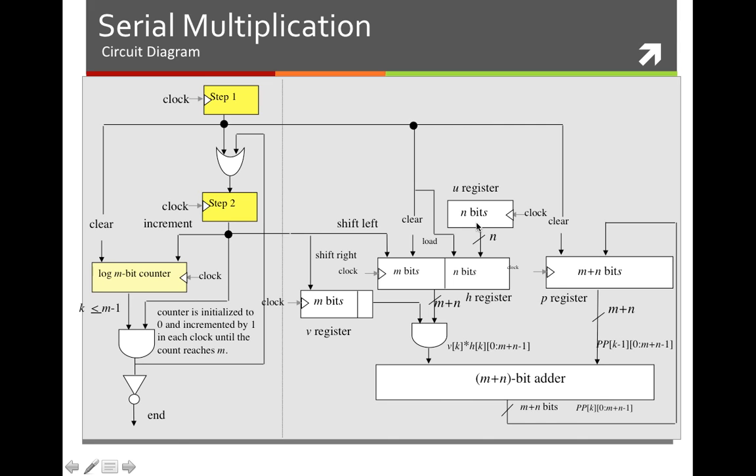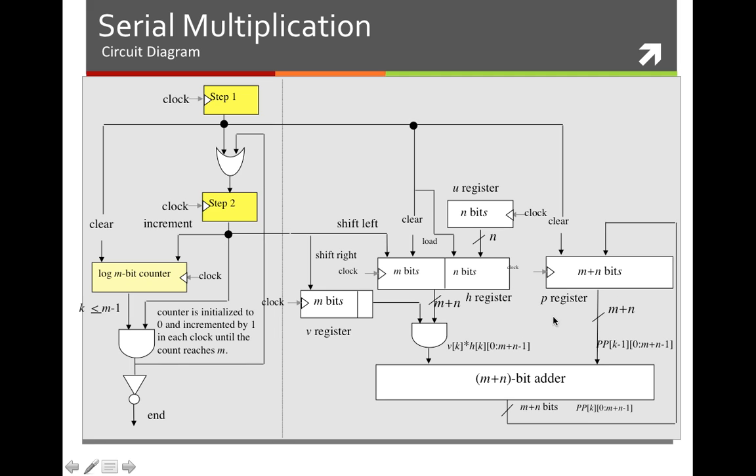So that gets shifted essentially to the left. You've got the space created here. And of course, the multiplier is contained in the m-bit register here. We take a look at the rightmost bit, and we do this by shifting this by one bit to the right, which then makes this rightmost bit the current bit, which then gets input to this AND gate, which then gates the m plus n bit multiplicand into the adder. That's one of the two operands.